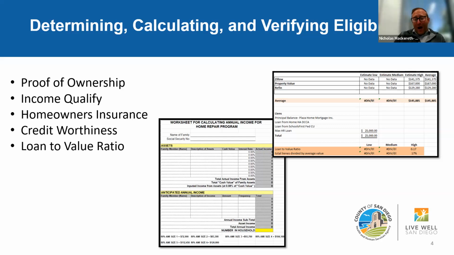The county requires applicants to provide valid photo IDs and social security cards, monthly mortgage payment statements, photocopies of a deed of trust, or if they're in a mobile home, we ask for a photocopy of the current registration card, proof of homeowner's insurance, photocopies of bank statements and pay stubs. We also need copies of verification of social security benefits, retirement benefits, and any other sources of income, as well as we ask for federal tax returns.